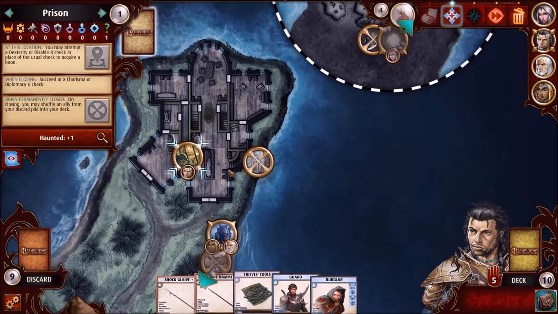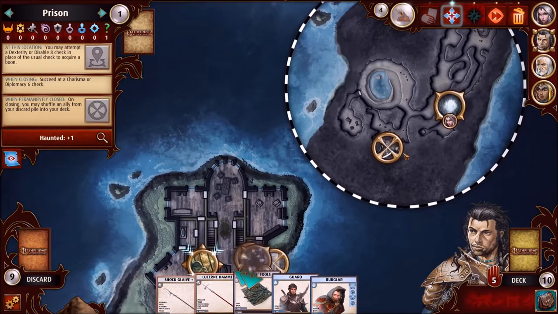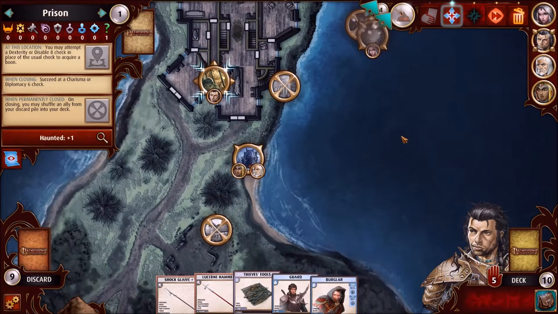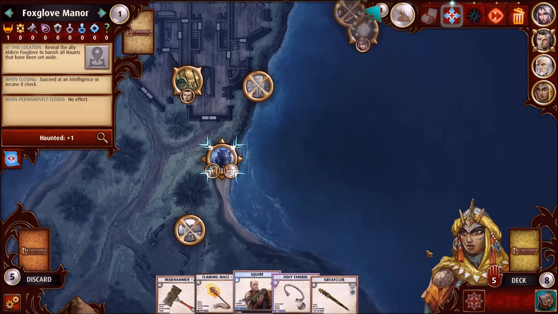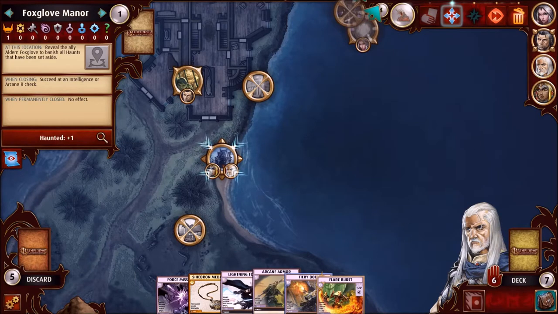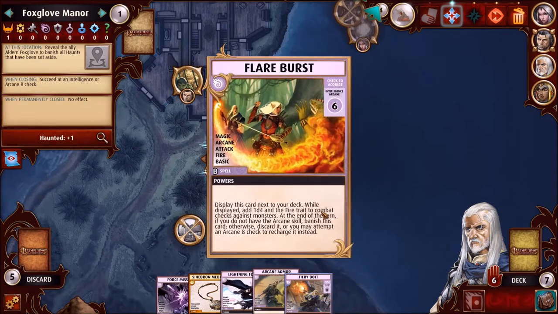Alright, let's take a look at everything here. She's guarding that. Everything else is closed. These guys should be able to close this. Oh, I should have discarded cards over here. I'm an idiot. We got a flare burst though. This is only for one check though, right? Oh no, it lasts for the turn.